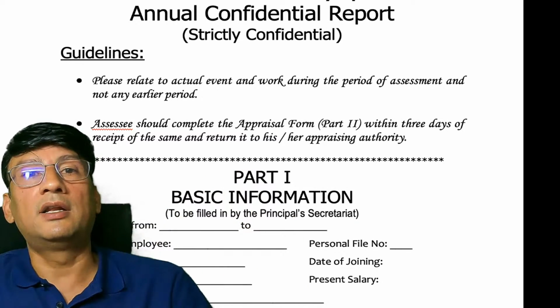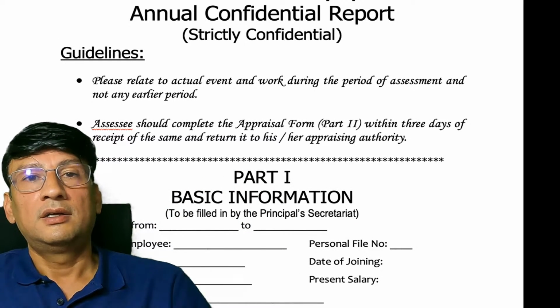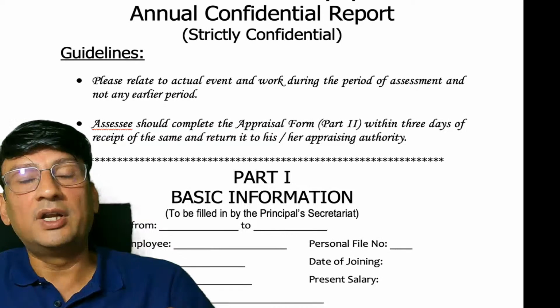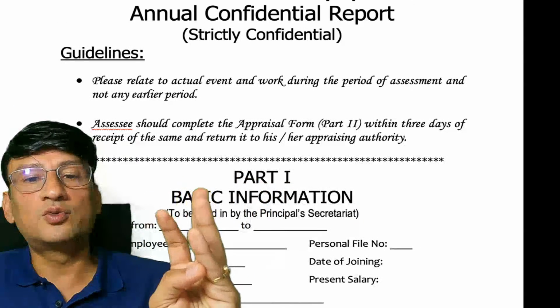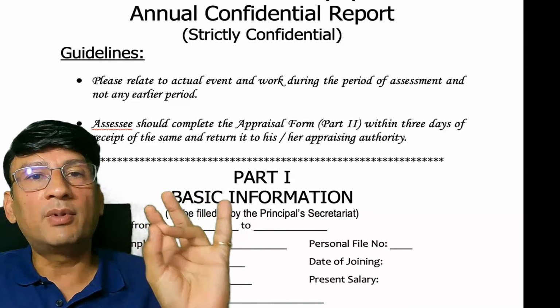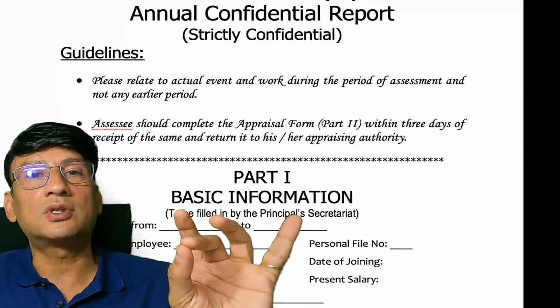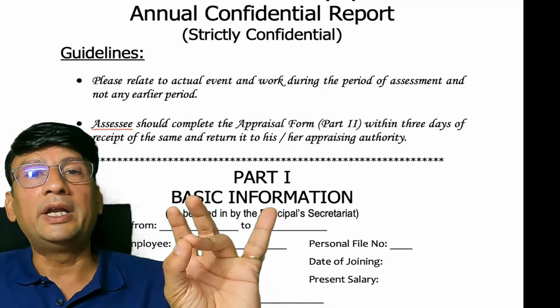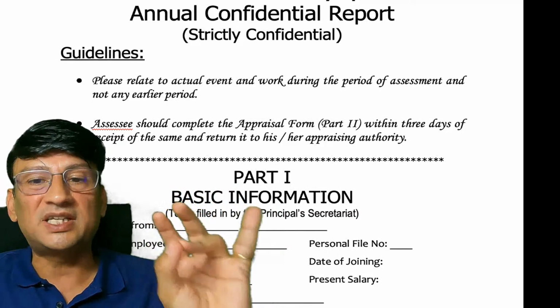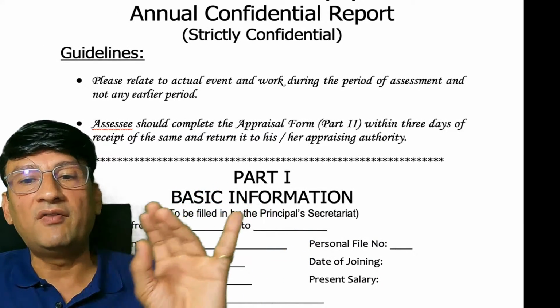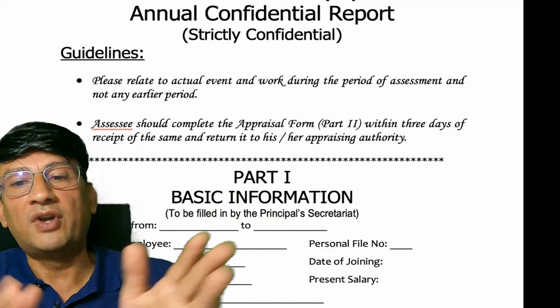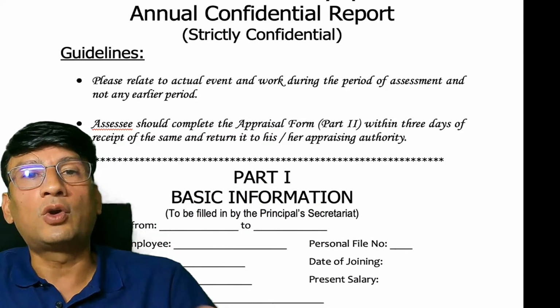Coming to the result analysis, now the teacher has to tell about the result. Number of students appeared, number of students passed, number of students failed, number of students who got first division, second division, number of students who got 90% plus, 80% plus, 75% plus, number who scored between 60 to 75, between 50 to 60, 40 to 50, and the total number of distinctions.